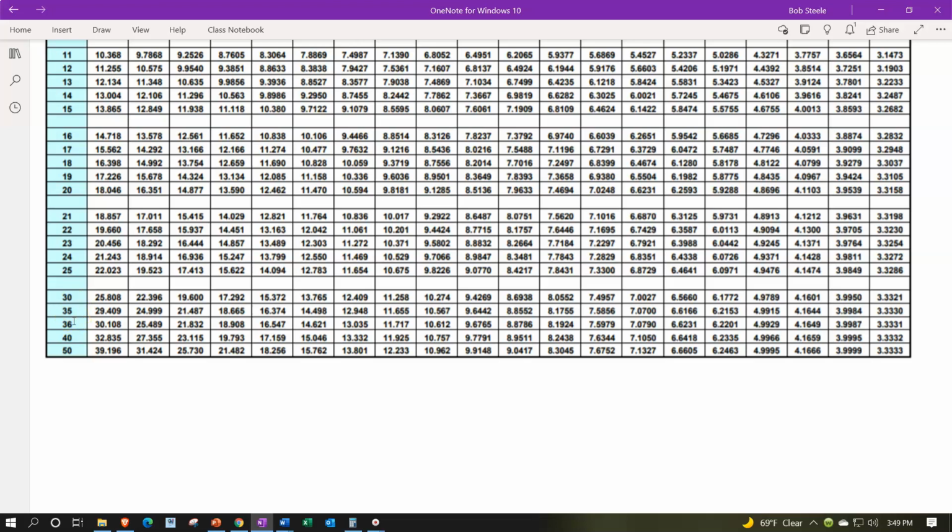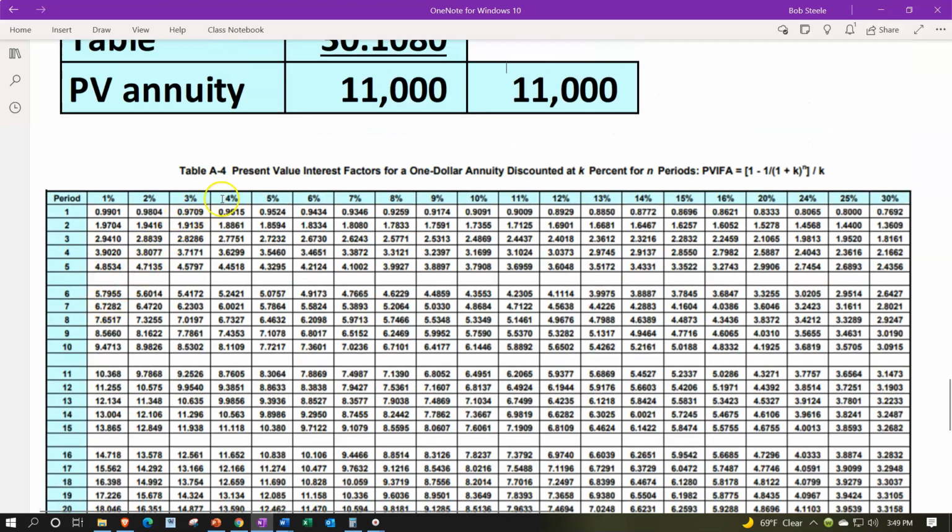Notice we're only talking 3 years out. So you obviously can't do something like a home loan, which are monthly payments for 30 years, which would be 360 monthly periods. You can't use a table for something like that, of course. And they're going to be limited with regards to the rates, because when I start talking about monthly rates, anything that's under 12% on a yearly rate, if I divide by 12, is going to be less than 1%. So I can't use the table for anything less than 12% if I'm trying to convert from a yearly rate to a monthly rate.